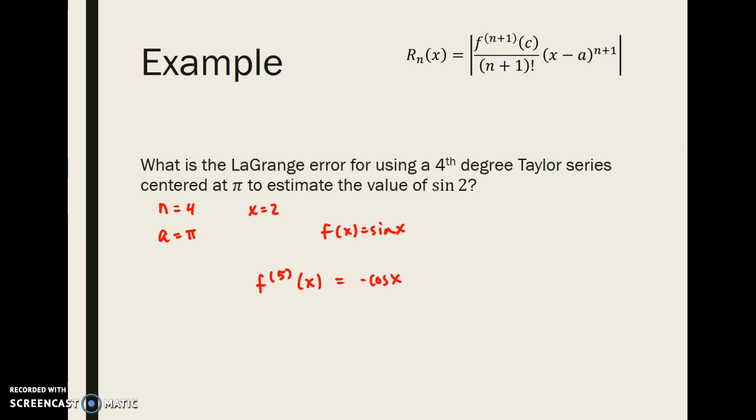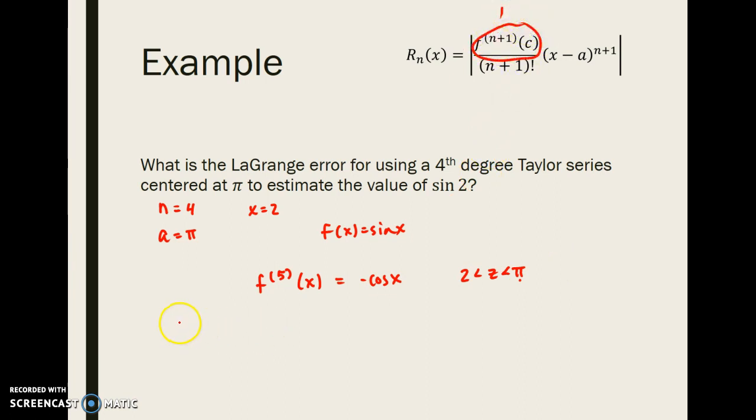And we're going to evaluate that for some value between 2 and pi, and we want that to be as big as possible. So 2 is a little bigger than pi over 2, and pi is a little bit more. I think that my cosine, so my x-coordinate is going to be the largest at pi. Well, it's going to be the smallest, but we want the absolute value. So this value is going to be 1.